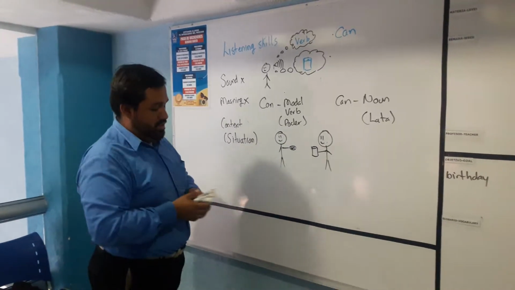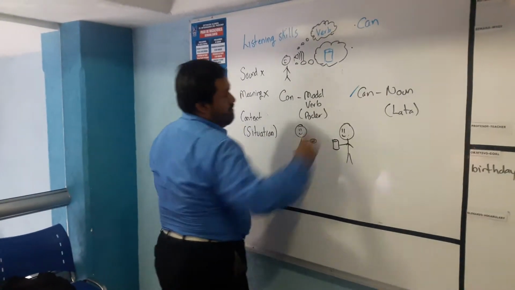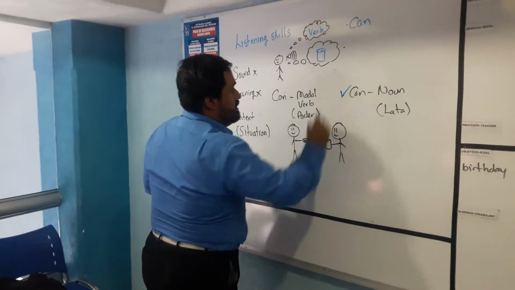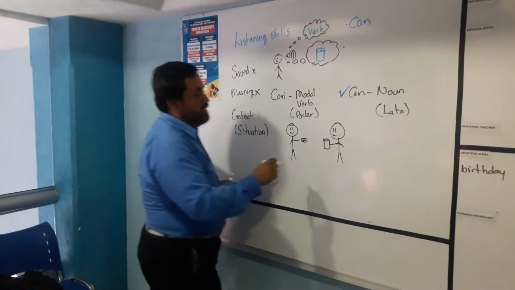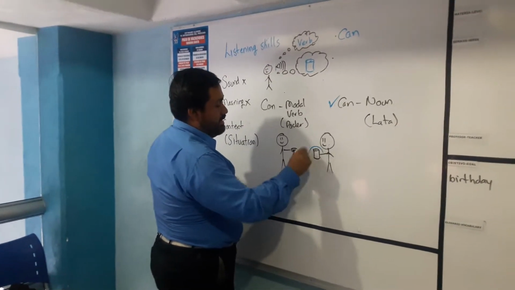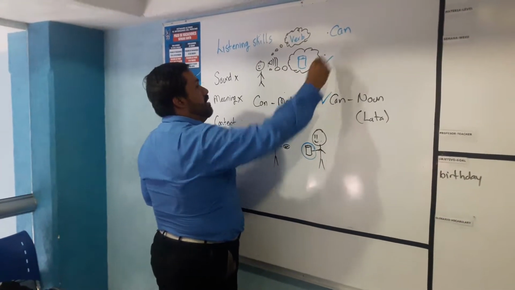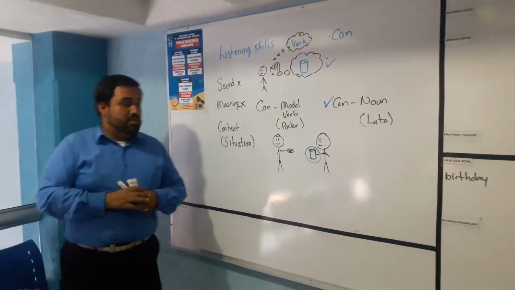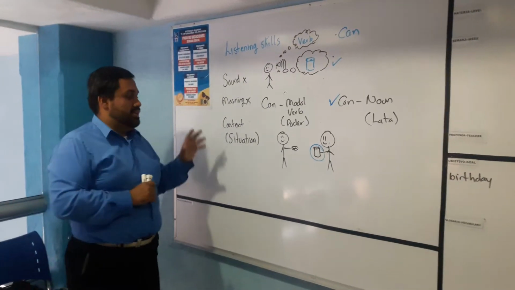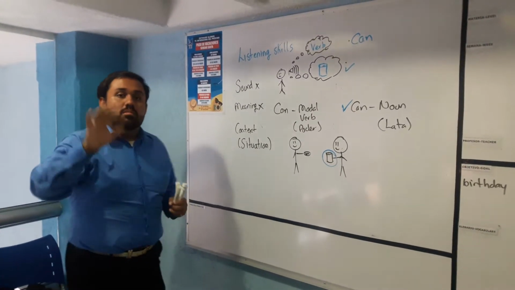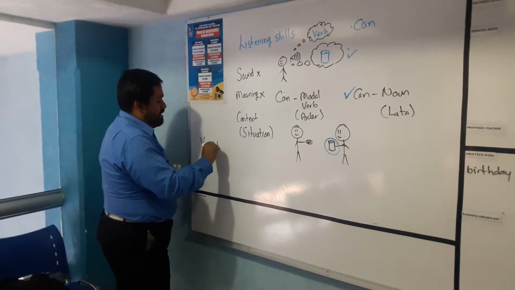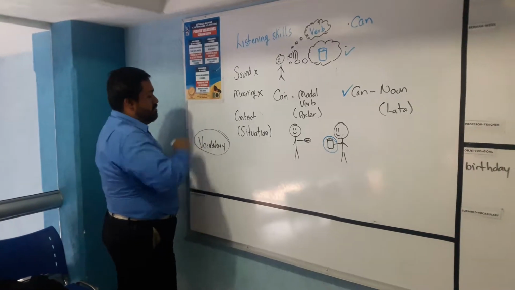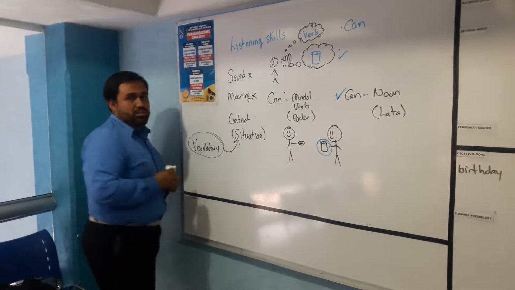So how do you know which is the correct one? It's this one, because the situation is telling you that this is what you are thinking. So that is the part of the context, that is the situation. But another important thing that we have over here is the vocabulary. We have to introduce vocabulary to the situation.